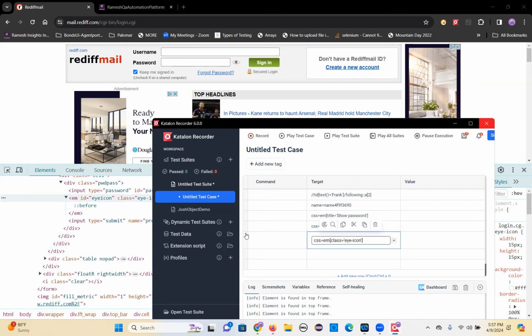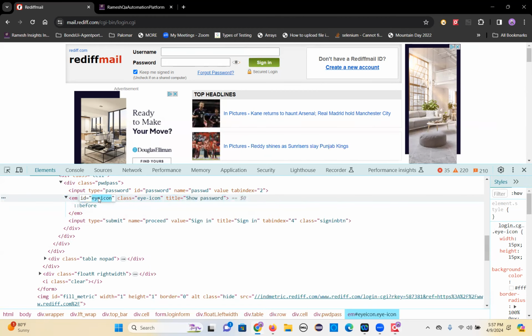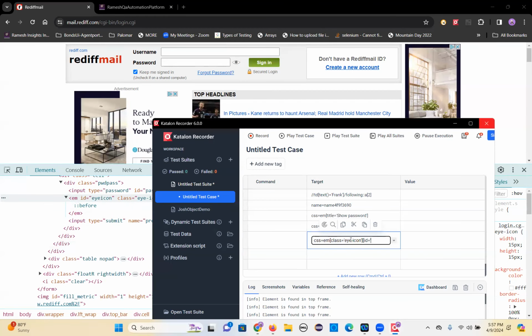Let me use one more attribute. For this itself, I'll show you the second attribute: ID equal to the ID value. So you can use both attributes, because this tag has ID and class. That's why I used class and ID here.